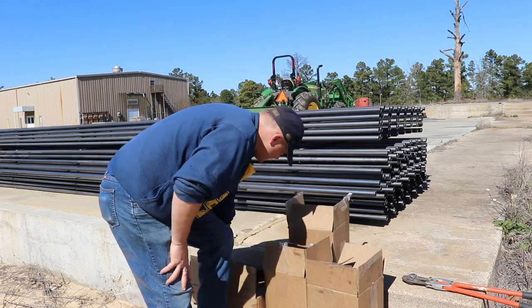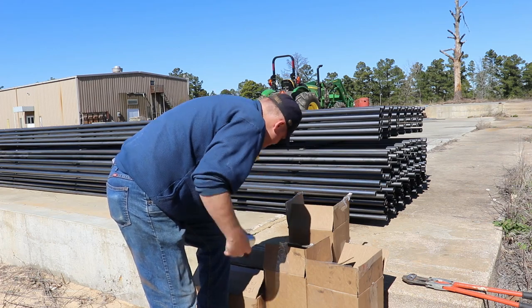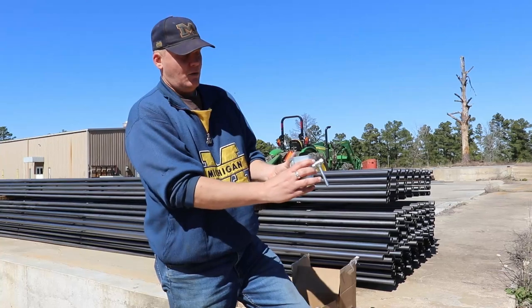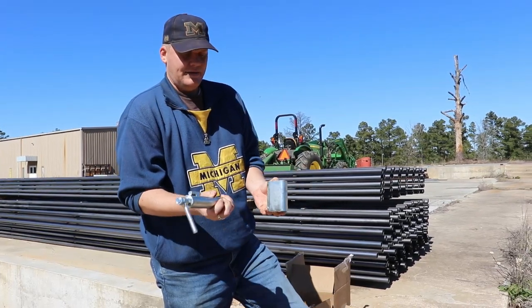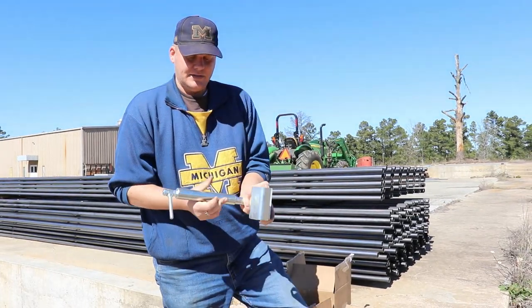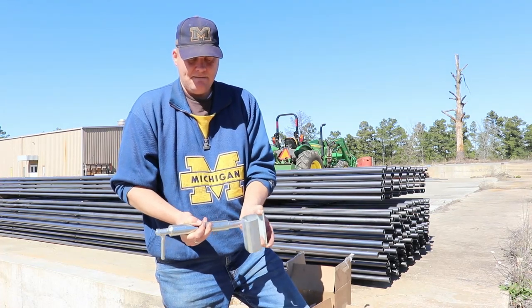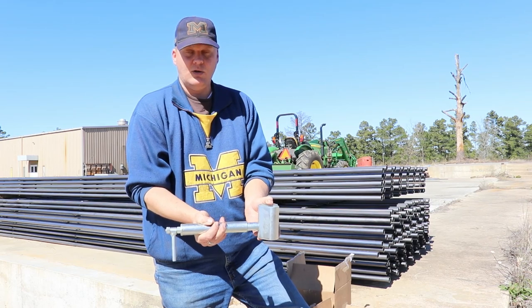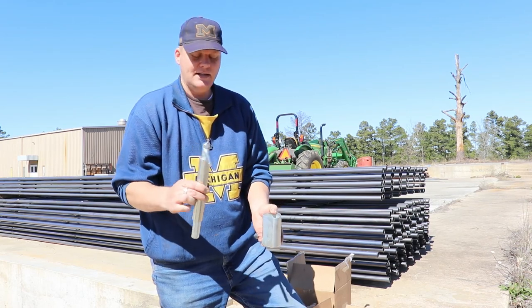And then we got some striker latches. And these guys, this gets on the fence, weld it to the post, and the idea is this guy is springed, so when it comes by swinging shut, it compresses and then shoots out and then it holds. So it's pretty simple design. I don't want to have to rely on wrapping a chain. When you're in a handling facility, you don't have time to sit there and wrap and unwrap chains. You got to be able to throw some gates, get them to shut and everything.